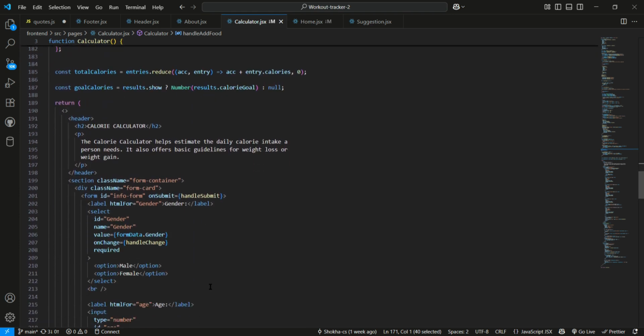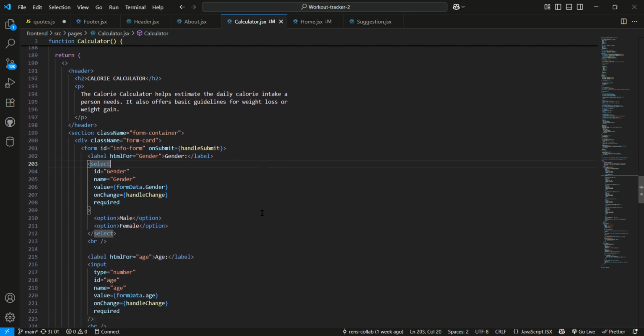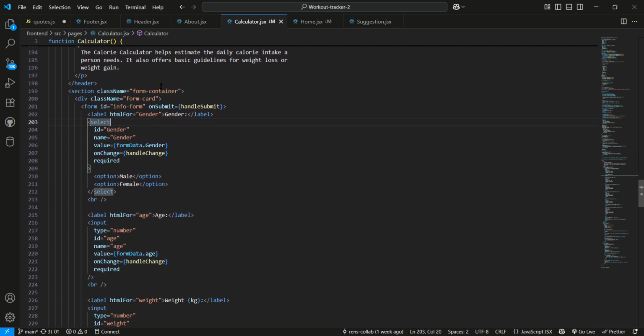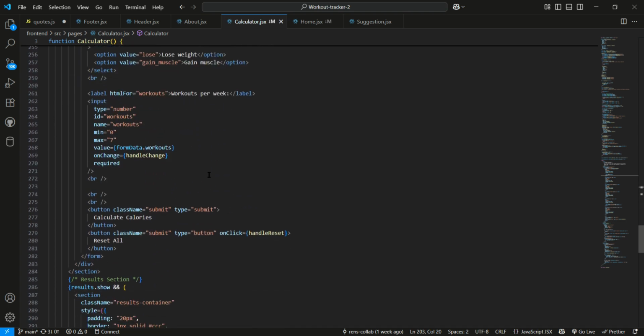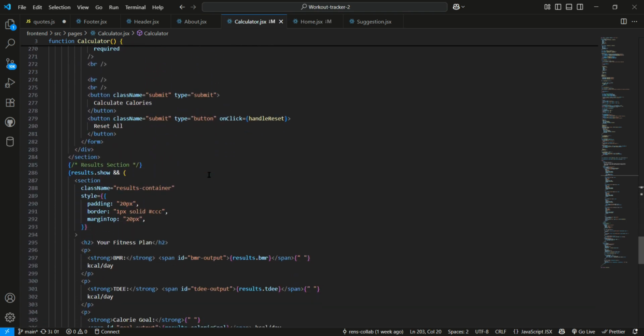Okay, and here is our index part, what will be shown on the home page. As you can see here, the inputs show how the user should input and what they should input. Okay, I'm going to skip it.